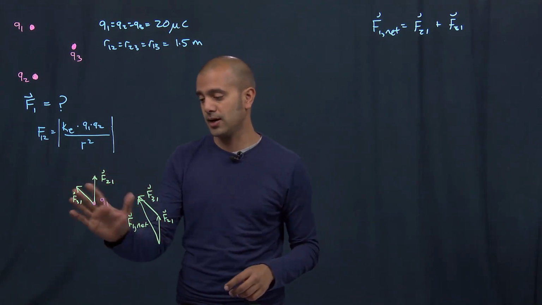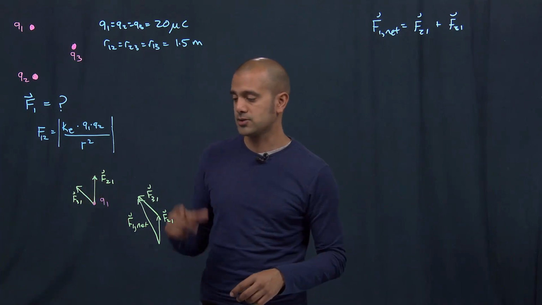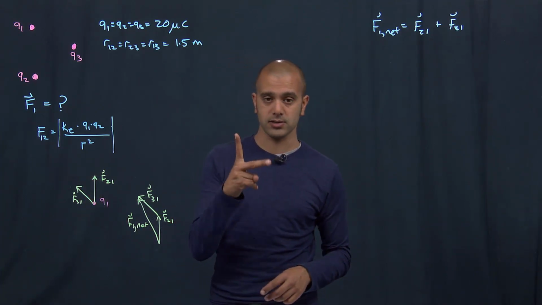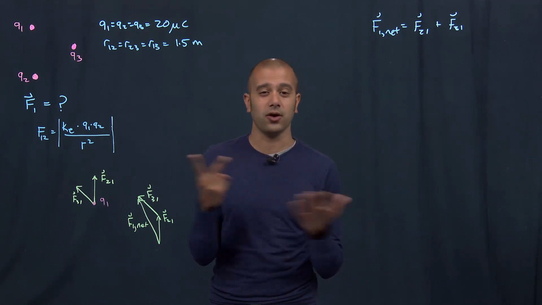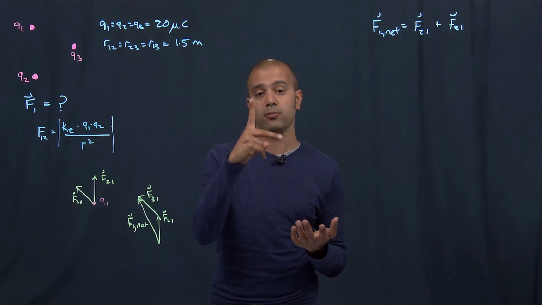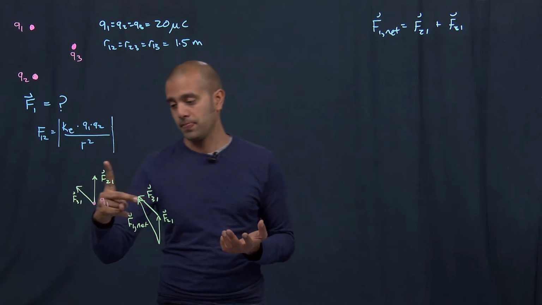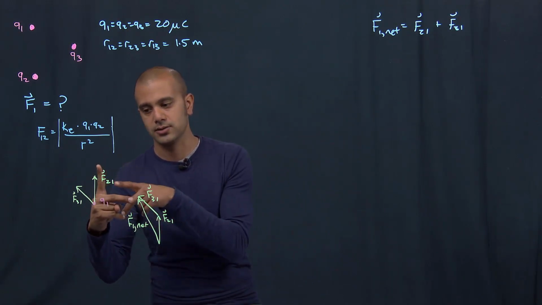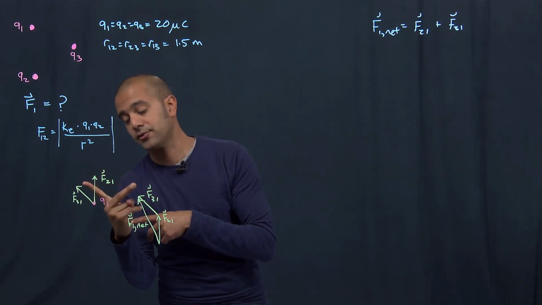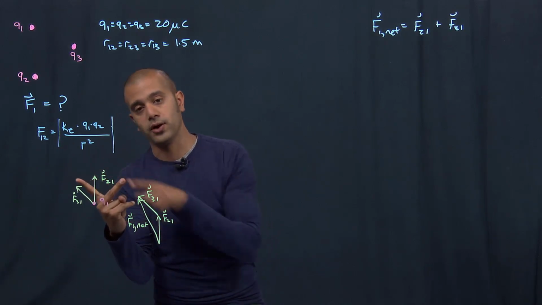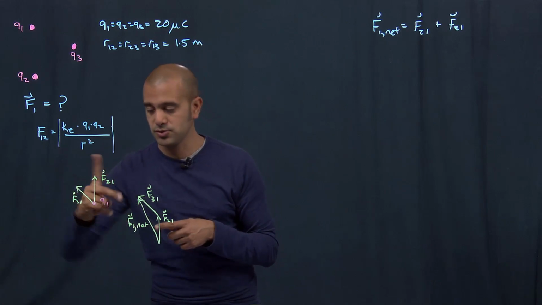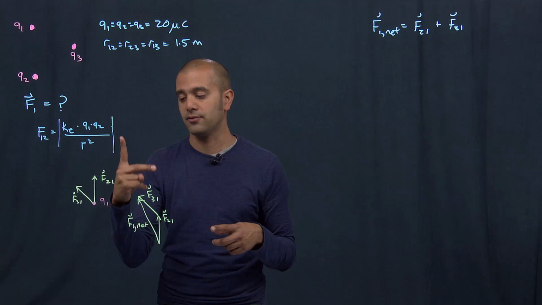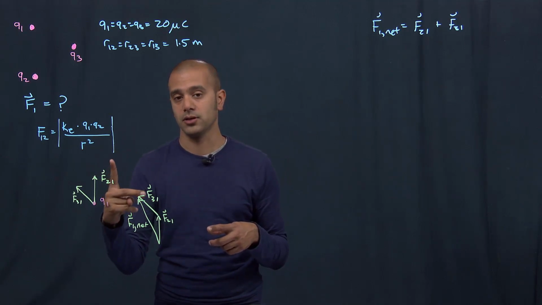These are the two vectors we're going to be adding up, F21 and F31. I want to choose my axes such that I have as many of those vectors lining up along the axes as possible. I can't choose it so that they all line up because the axes have to be perpendicular. So I could choose it like this: F21 points along y, but then F31 is along some weird axis. I could choose it like this: now F31 points along y, but F21 I have to decompose. You can choose it in some other ways, but no matter how you choose the axes, you're always going to have at most one vector pointing along an axis.